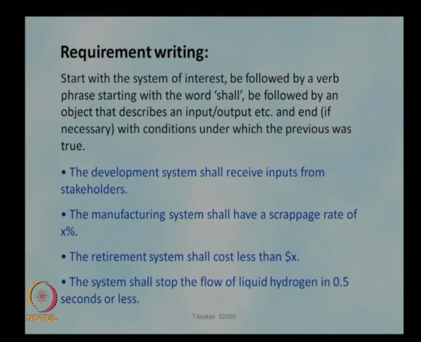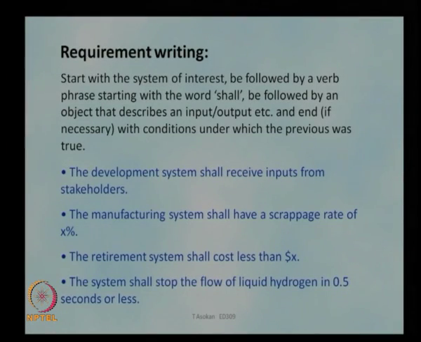You can clearly see here we are not using any words like maximize or minimize or other adverbs where we would be making statements that are not very objective. So, we do not have any subjective evaluations or subjective values over here. It will be clearly mentioned what the actual requirement or expectation from the system is. This is the way we write the requirement for the system.